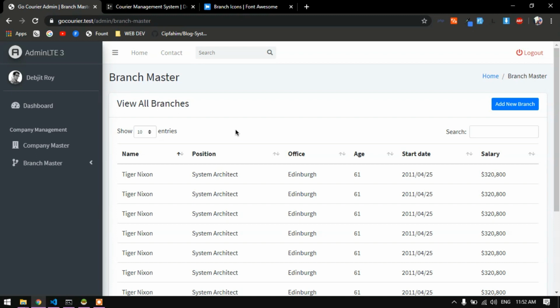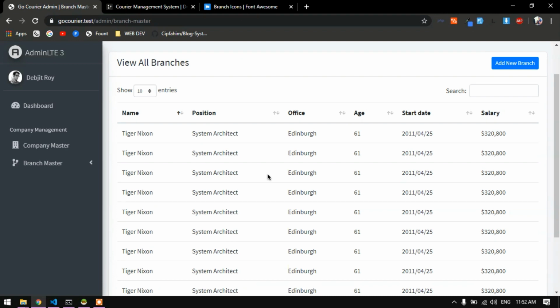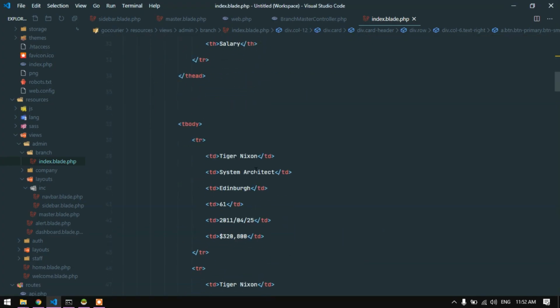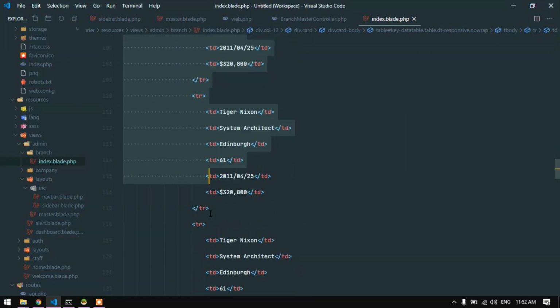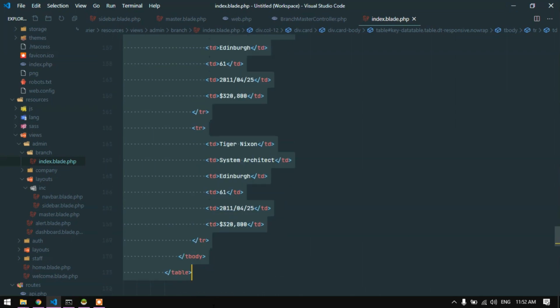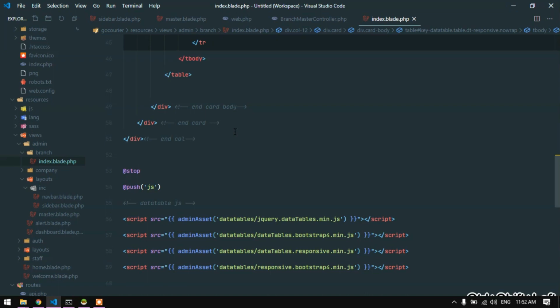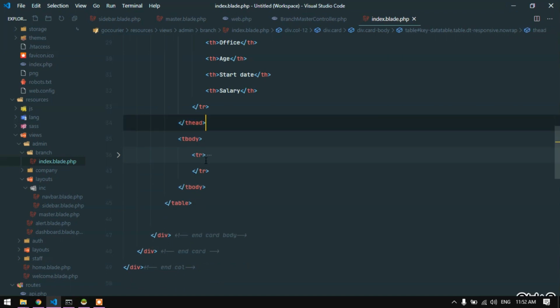So what I will do now, I will delete all the dummy information from here. So I will go back and I will just delete all the dummy information. I will just keep one of those, and the rest of all I will delete. So I'll just select everything and delete from here. Okay. So I have deleted it. Now what I need to do, I'll just save the file, and I will edit the headings of this.